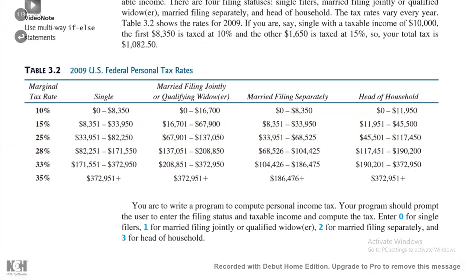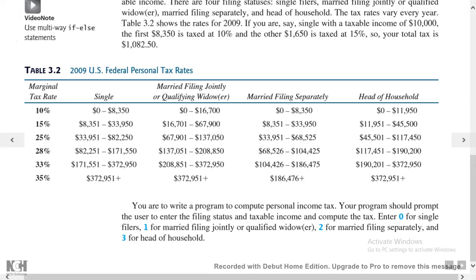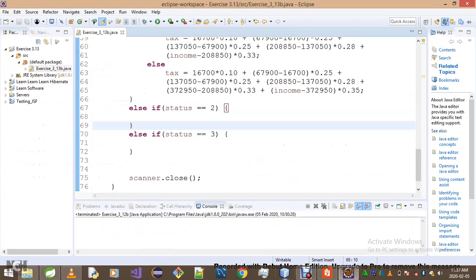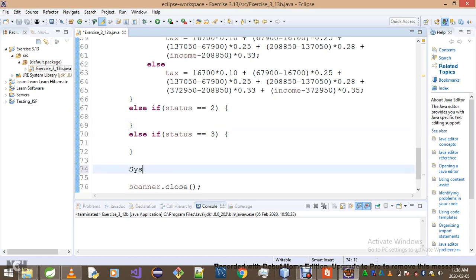However, the next tax is definitely dependent on your previous tax. I hope everybody can see that. As I mentioned, you guys, I will not be giving the entire solution here.